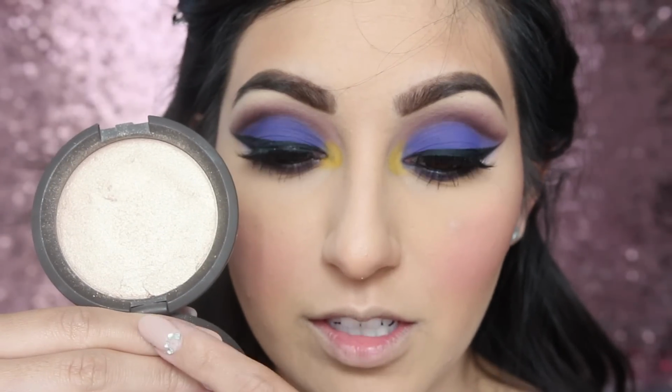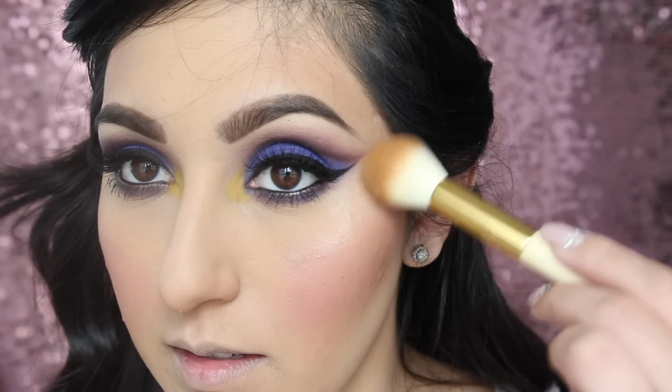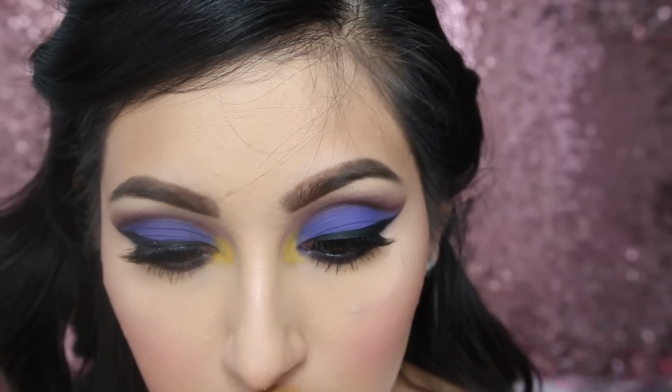This isn't looking too good. It kind of broke off right here, but this is Opal by Becca, and I'm just going to be highlighting with this. And now you want to grab a stippling brush and then just blend everything out.